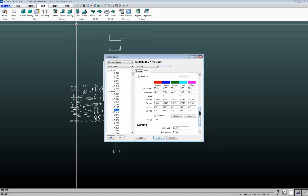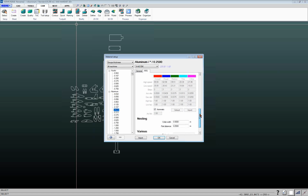If you were working on R9 and you want to migrate to 2018, you've got this import button here for importing old R9 databases, and there's a video on our website on how to do that. So that's a little bit beyond the scope of this webinar for today.